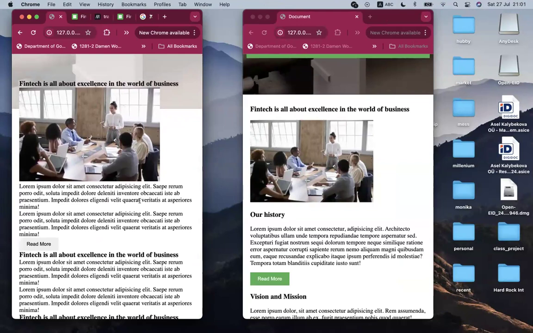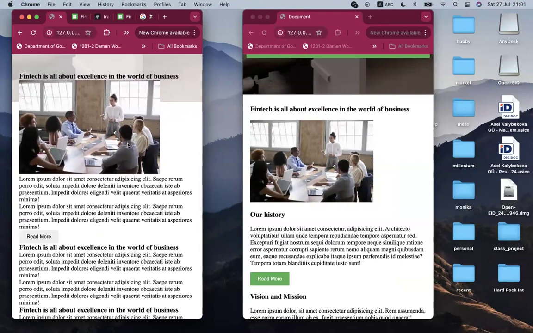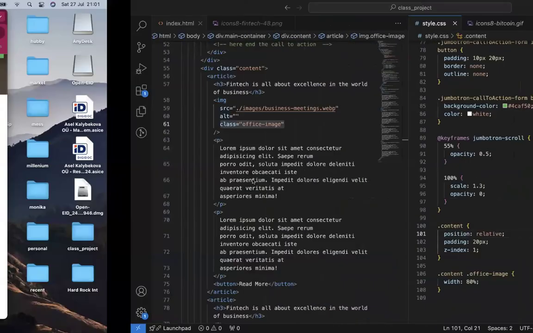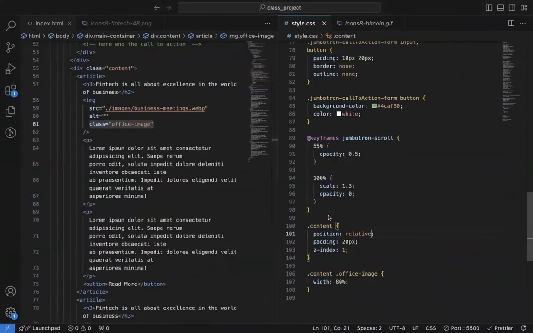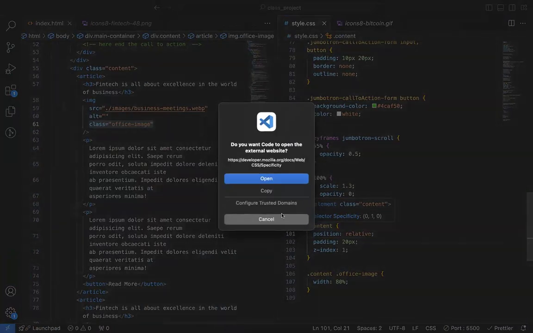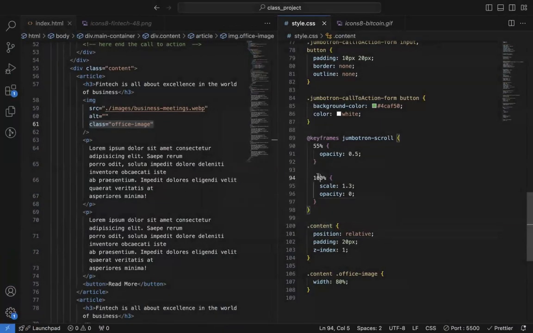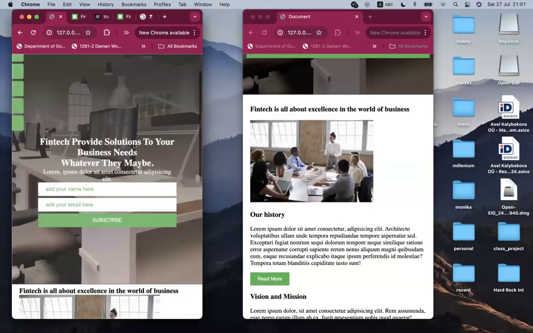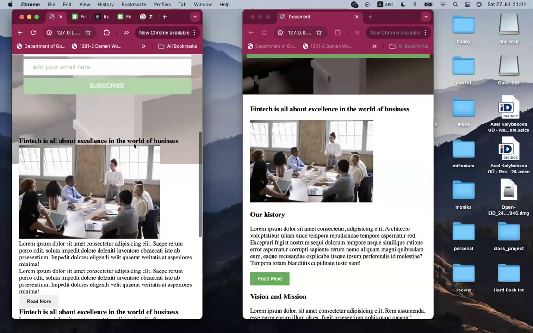Okay, a little better. Still not perfect. I'm thinking, maybe not at 100%, maybe at 90% opacity 0, and maybe we can reduce the scale to 1.1.